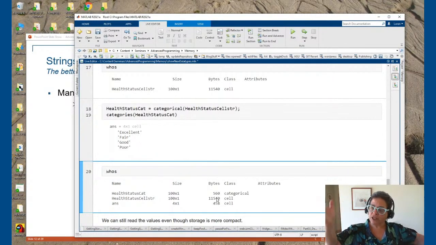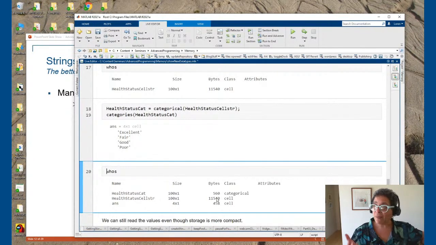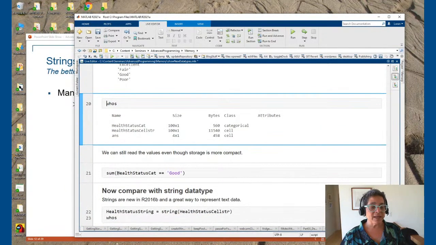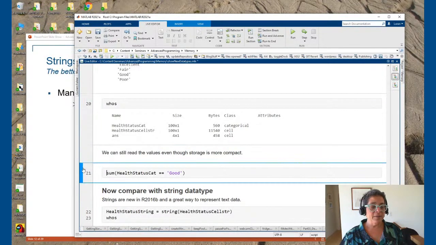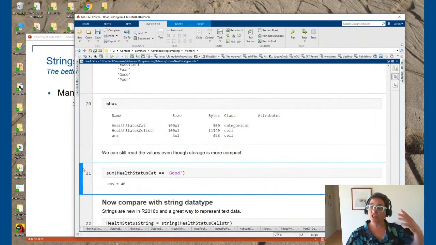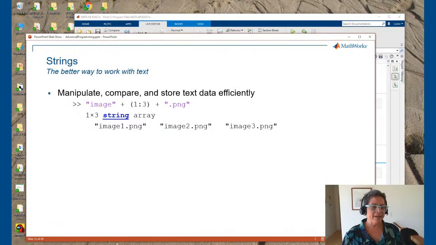So if you're importing a spreadsheet, for example, and you have several columns that could be categorical, it may be to your advantage to make sure that they get imported as categorical rather than as carrying around the strings. And the nice thing is, I can do things like, I can say, sum up all the people who said they felt good, and there it is, and we can have an answer. So I can do logical, and if it's an ordered list, relational operations on it. All right. Now, I talked about strings, and I want to come back over here to the strings.